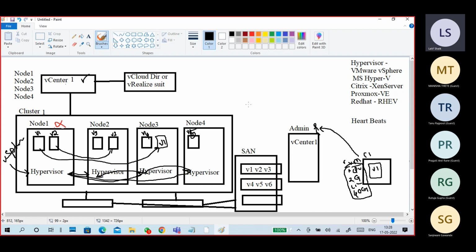But why should the admin suffer always? The admin has a lot of duties. We want to reduce the weight on an individual admin. What I have done is I installed an application called vCloud Director or vRealize Suite. This is completely VMware-wise. Technology changes, names change, so remember that kind of stuff.